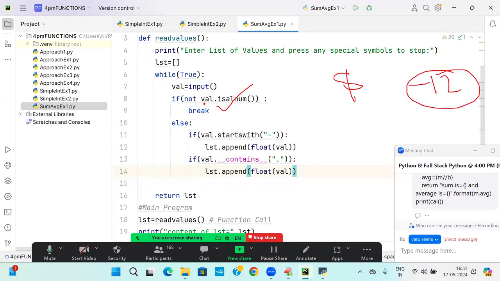What is this now? Becoming what? It is breaking, correct? It is breaking, students. In this case also it is breaking. But it should come to this place. In this case, it should come to this place. Suppose if it is containing, that is done.